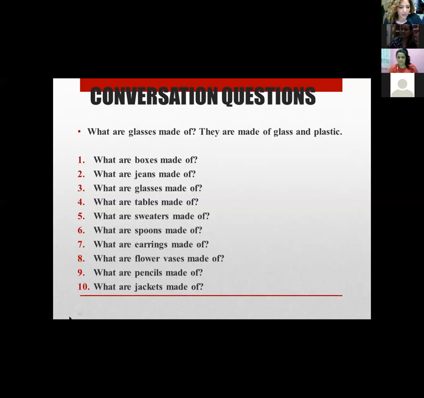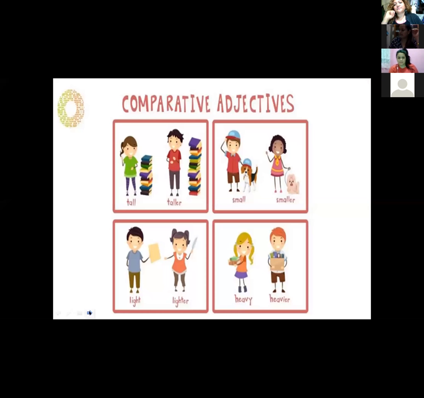Okay, very good. Now, we're going to go to the next topic. ¿Se fijaron que en la conversación habían palabras como better, more stylish, warmer? Okay. Well, today ahora vamos a estudiar los comparativos, los adjetivos comparativos. How to compare. So, for example, here we have two pictures. Now, we have this little girl and we have the boy. Now, this girl is tall. Ella es alta. Tall. She is tall.